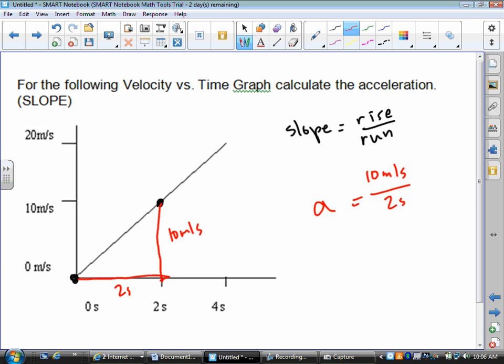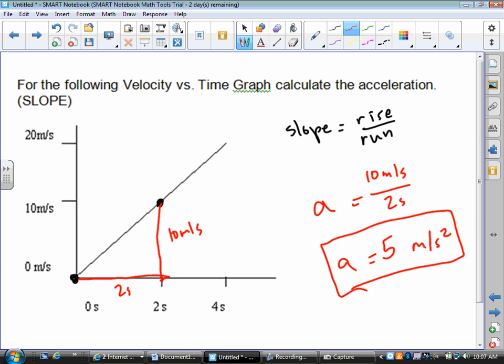And in this case, that's going to equal our acceleration. And you see how it's meters per second over seconds, right? That's how you end up with units of meters per second squared, because you have seconds times seconds. It's m over s, so really this s is down here, but it's just the way we wrote it. Yeah, it would be 5 meters per second squared. So 10 divided by 2.